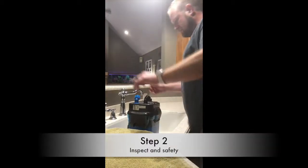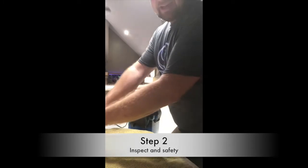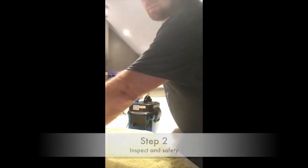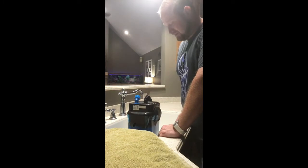Okay. So first thing, safety. Try to keep my electrical cords out of the way as much as possible. We're not going to use any cleaners on this system. We don't want to disturb any more bacteria than we have to. You don't really need to get it clean. You just need to make sure the filter media is not obstructed and not letting the filter do its job.